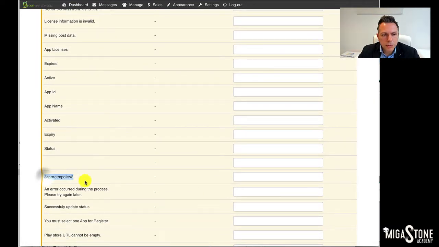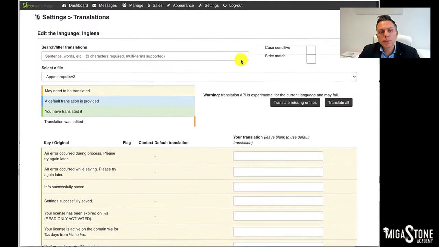This is the name of the module. If you change this name as you want, you have completely removed any reference to Megastone, Appmetropolis, and so on. Let's see now how it works on the front end.